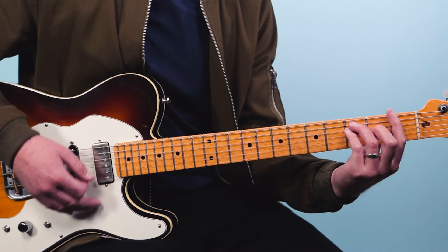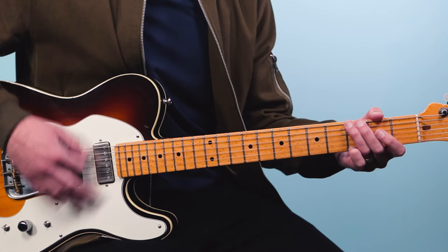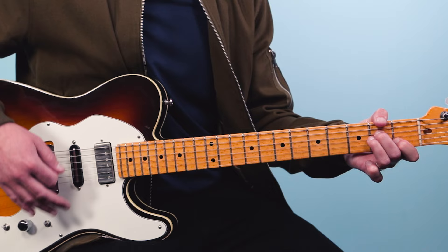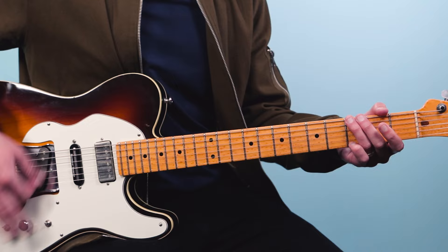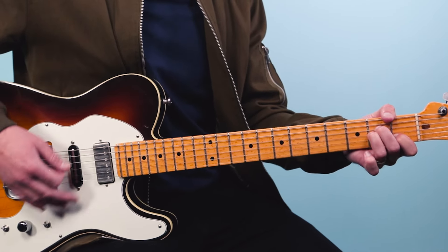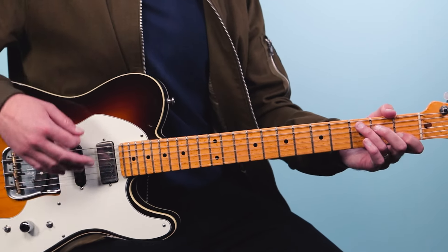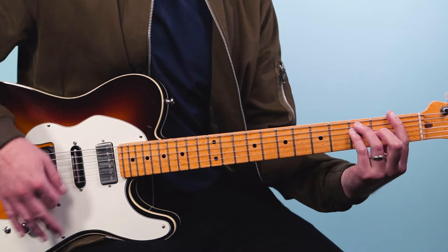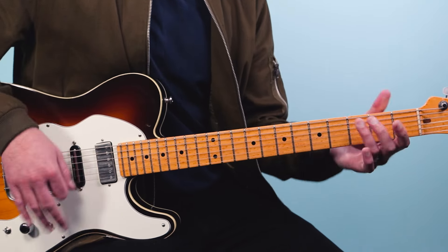The second half of the verse goes C, F, G, A minor. That's a quick change — three strums on F, one, two, three, then three strums on G, one, two, three, then A minor for a full bar, F for a full bar, then G full bar, A minor, A minor. In the last bar I like to just let that chord ring out. Here's the second half of the verse: it goes like this — F, G, A minor, F, G.